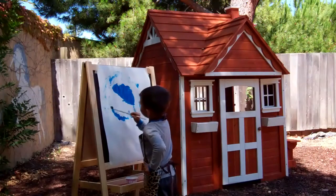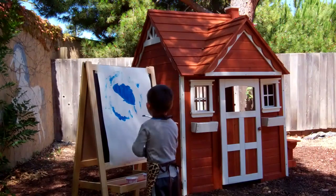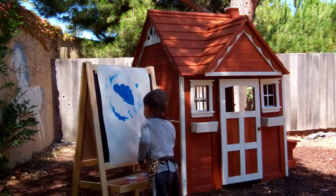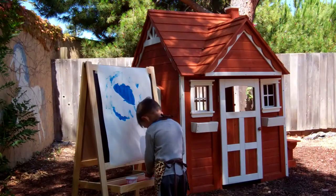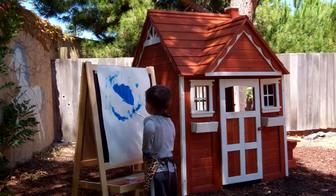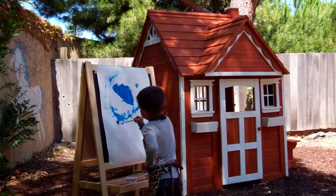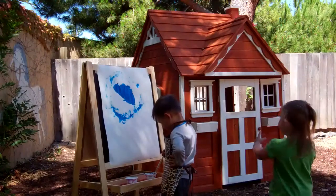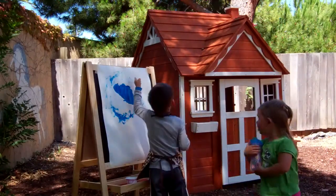And what is that part you're doing right now? It's my gate. It's a gate? Mm-hmm. Oh, very good. I can see the gate. Ta-da! Painted the side and painted it up here?